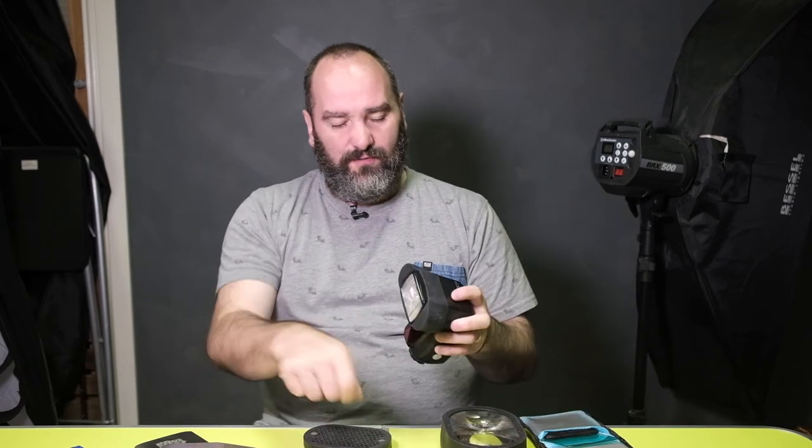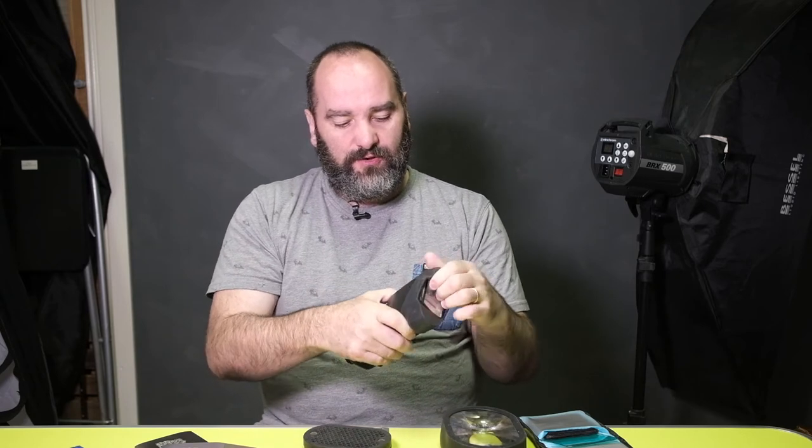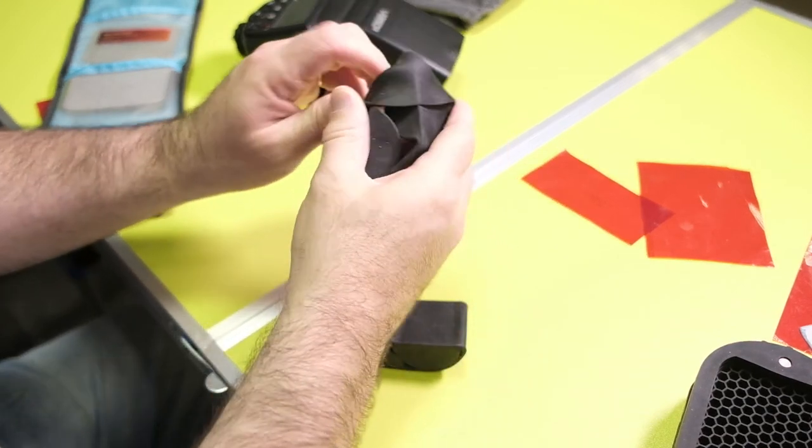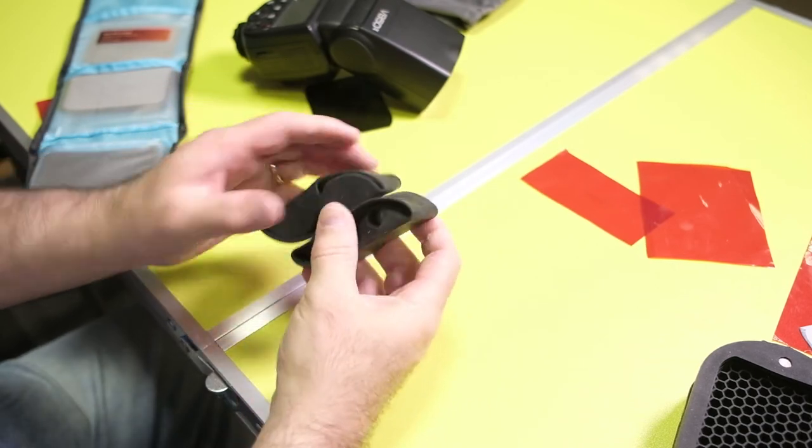So that is pretty much it — it's a really convenient system and I use it all the time. It's way better than trying to Velcro stuff around. I tend to store them by taking the grip and turning it inside out so they pack up really, really small. I do use them all the time, love them, really recommend them — I'm not an affiliate. They're slightly pricey but still pretty cheap; the basic kit is 89 quid. I'm obviously going to do some shoots with these and show them in action, with a couple of different looks you can get using speed lights and the MagMod stuff together to get some very cool looks.